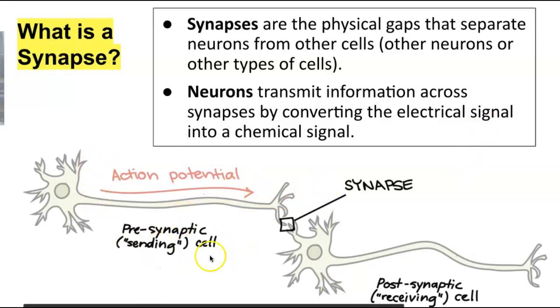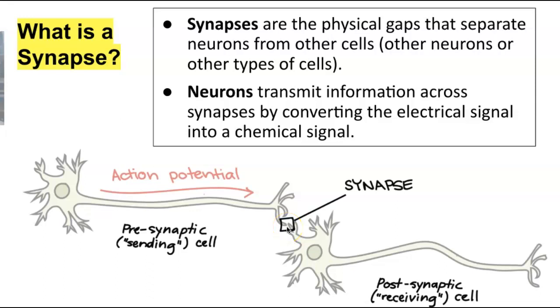So we have the presynaptic cell. This is the cell that's sending the signal, and the action potential that we learned about last class with that sodium and potassium pump is going to be traveling all the way down that axon, and then eventually it reaches this part. This is the synapse. This is where the axon of one neuron meets this dendrite of the next neuron, and as you can see there's a little tiny space there.